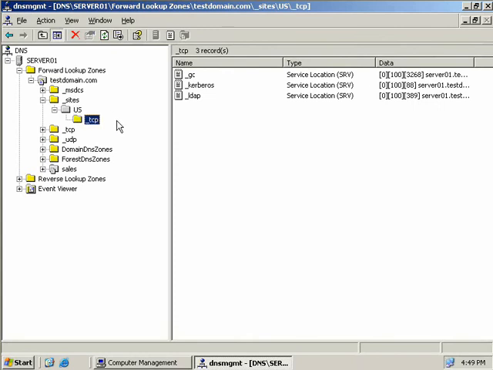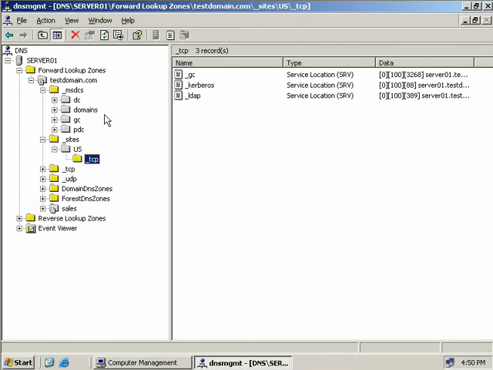Okay, now if we expand it out, we can look in our _TCP directory, and we can see we have 3 records inside. Now effectively what's happening here is that clients that are connecting to our US site, when they contact a DNS server to find a global catalog server to log on, or a Kerberos server, and so on and so forth, DNS will look inside the US site for that client and see the service record telling it where the server is. So in our case, DNS would go back to the client and say, hey, if you want to log on, go and talk to server 1, because that's the global catalog server, and you can do that here on port 3268.